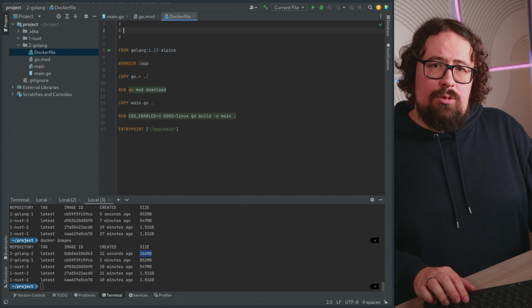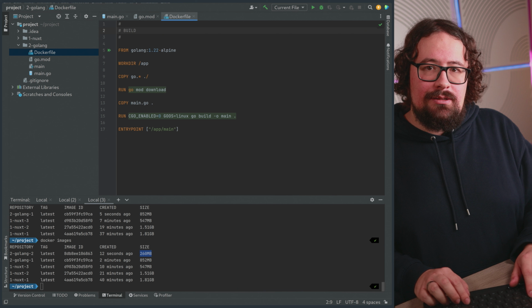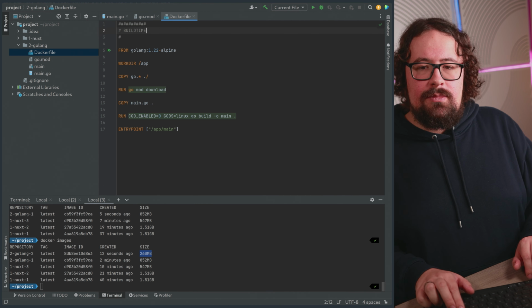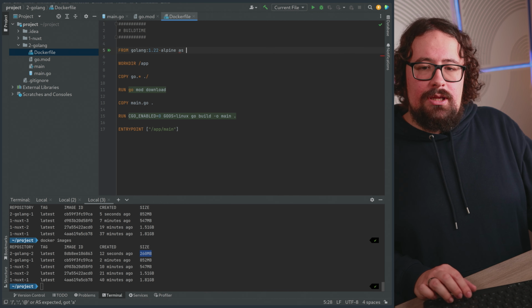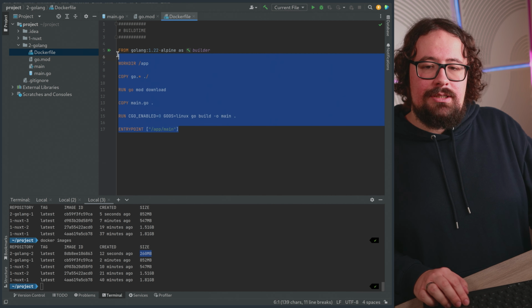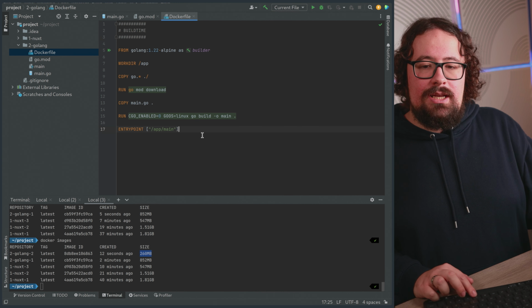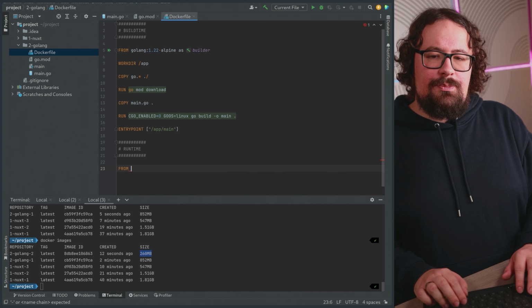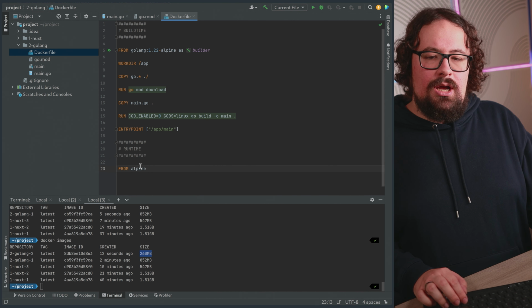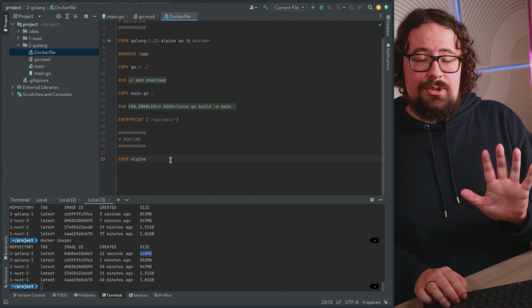So let's do that. So what we can do is we can split our container into 2 parts. This is what's known as a multi-stage build. So I'm going to create one, which I'm going to call build time, and it's going to solely manage the building of the application. And the way that we signify that this is the building part is we say as, and then we give it a name. So from, as, and I'm going to give it the name builder. And then we can create a new stage called, for example, runtime. And instead of depending on a Golang base image, I'm just going to depend on the base image for Alpine itself, which remember, I told you was about 5 megabytes.